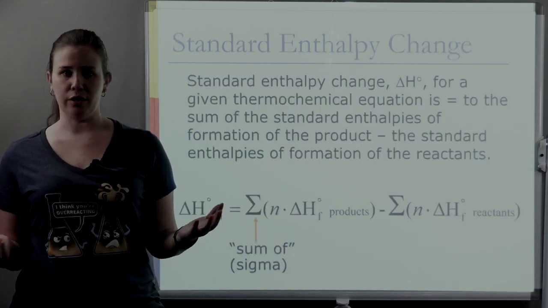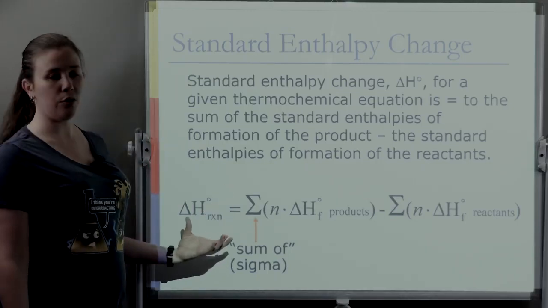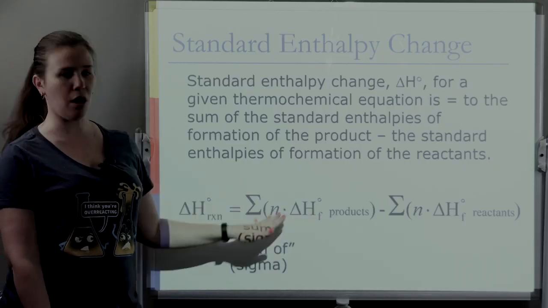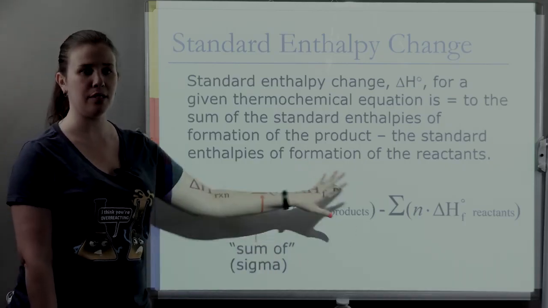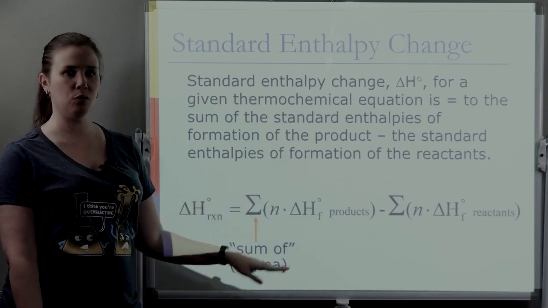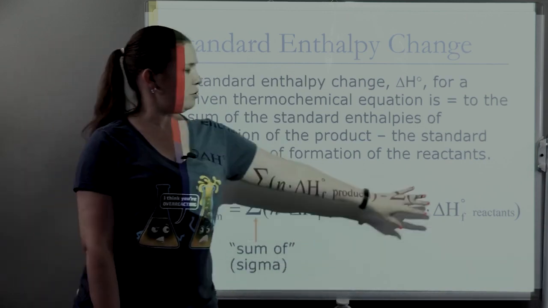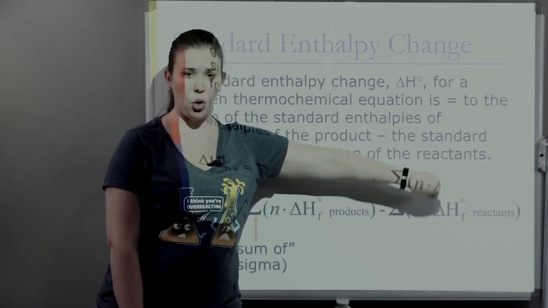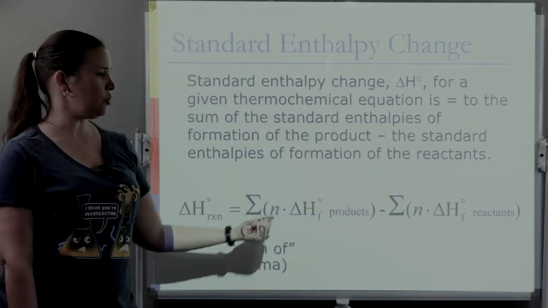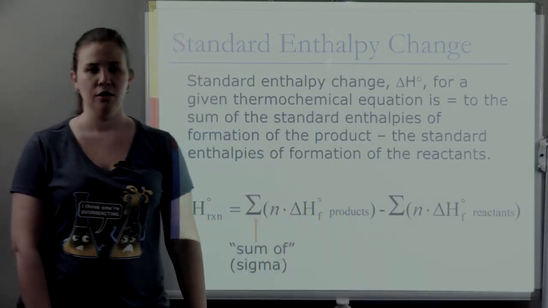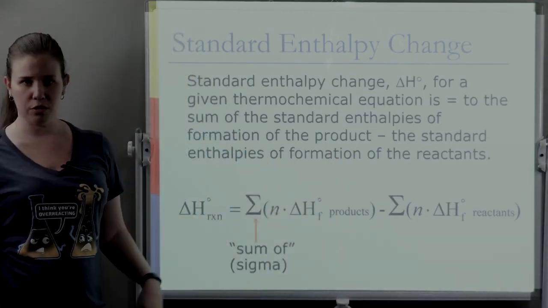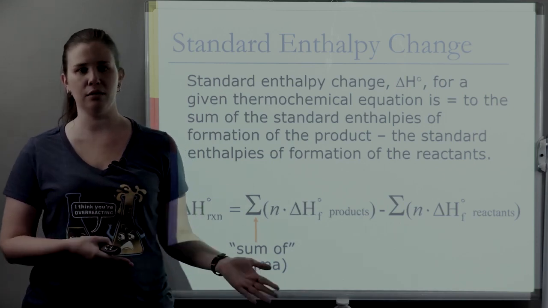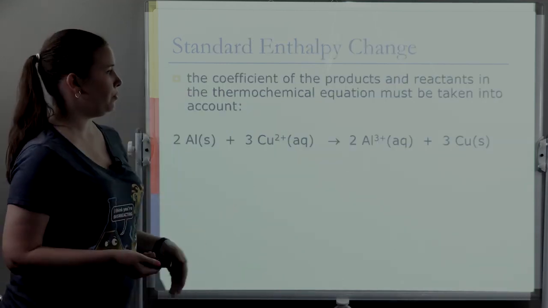So what does the formula look like? In order to find the total enthalpy of a reaction, I want to add up all of the energies of the products, and if I have multiple moles of products, I would add that up 2 or 3 times, whatever the coefficient is. I also want to find the total energy of the reactants, and again, consider the coefficients, so I have the total amount of energy. And then I'm just going to do product minus reactant. So this looks like one of the craziest formulas we've seen, but it really just simplifies down to product minus reactant.